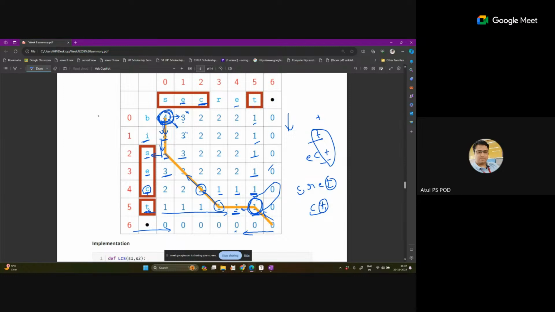If both the right and bottom values are smaller and same, in that case just move diagonally and read the character. So this first character will be read, and you have reached this position. Now check the right value and bottom value. If both are smaller and equal, move once again to the right side, and the character is E. Same from the 2, C and C is matched, C will also come, then 2 to 1, then this T will come.